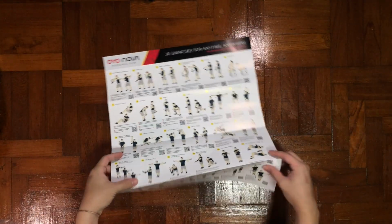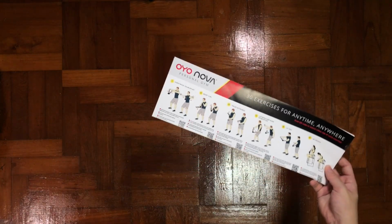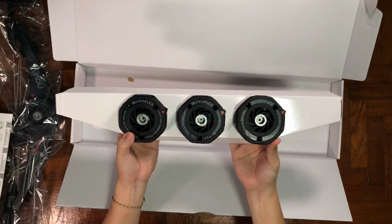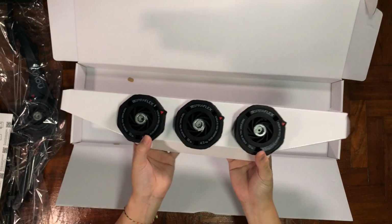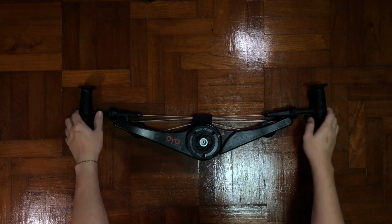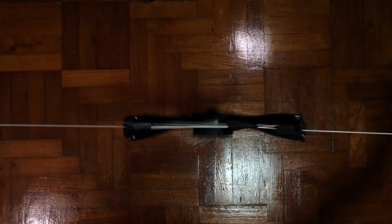There's also a QR code for you to scan to view individual poses that you can view from their YouTube, I guess. And I'm really impressed by the amount of stuff I open up and see. And last but not least is the flex pad, which you can install and create more resistance to the device itself. And here you go, this is the Oyo Nova Gym device.